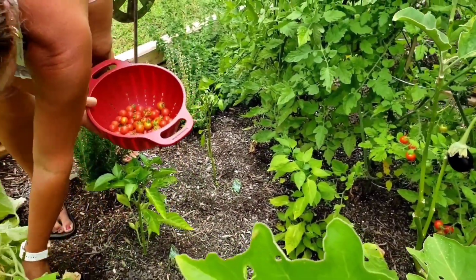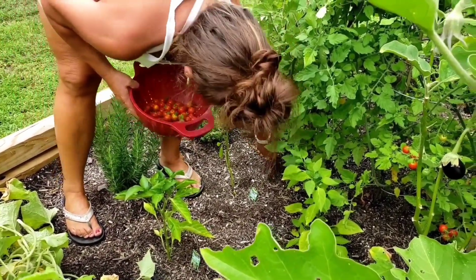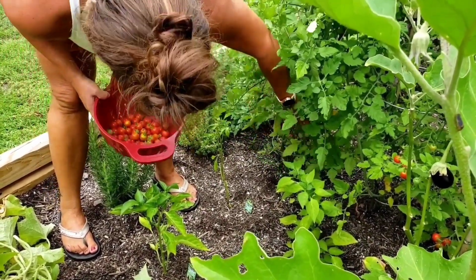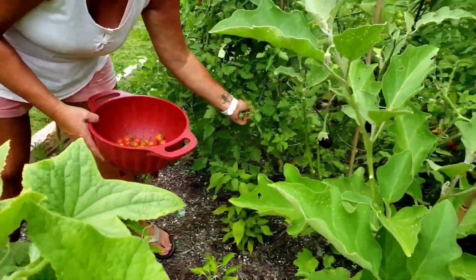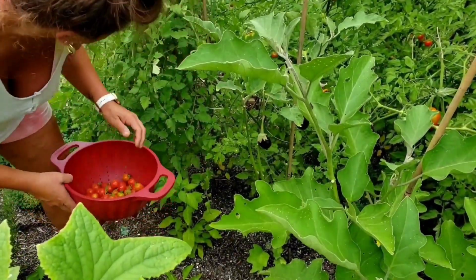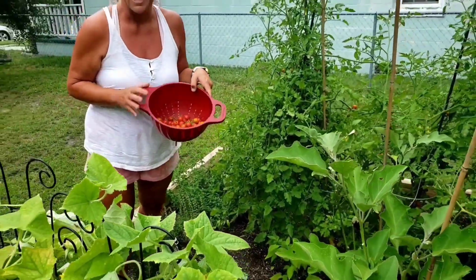We love peppers here. The thing is, plant things that grow well where you are, but you also want to plant things that you're going to eat. I think some people end up planting things that they think will grow, but they don't plant things that they're actually going to eat. So you also want to plant things that you're going to eat or that you can share with your neighbors, because that's what we're going to have to end up doing.